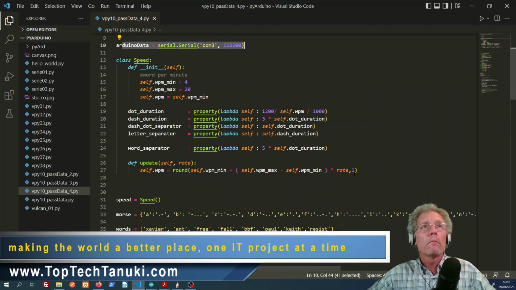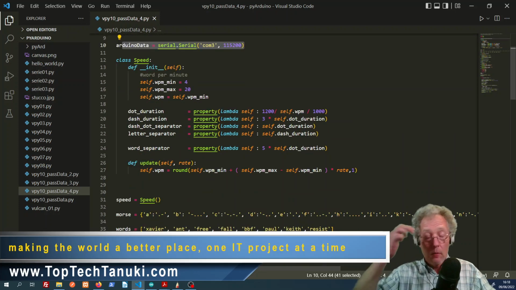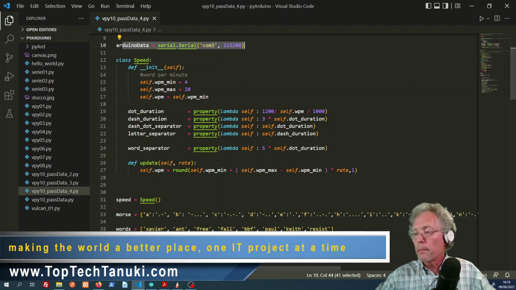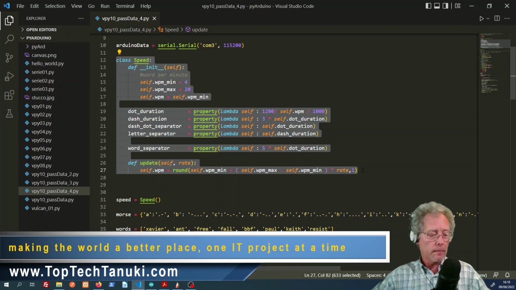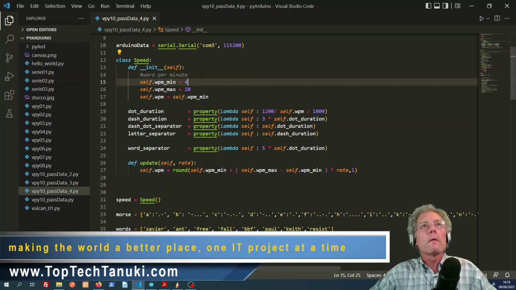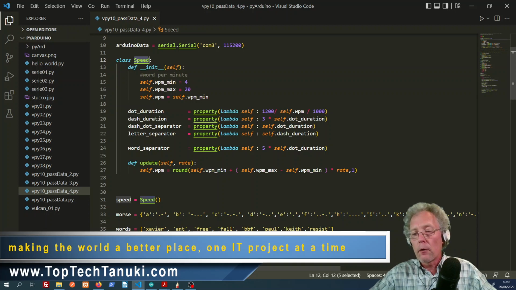I showed you calculations for the main principle about the duration of the dot, the dash, the intersign delay, etc. I set up all this in a class because it's easier to manipulate afterwards. This class is named Speed because it will deal with the speed of the elements that we send.